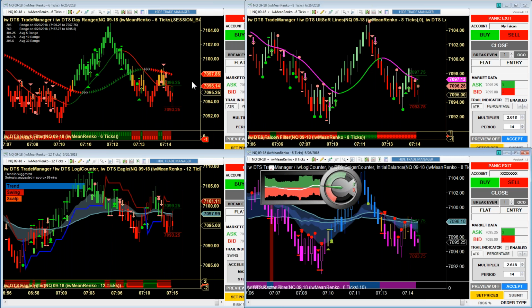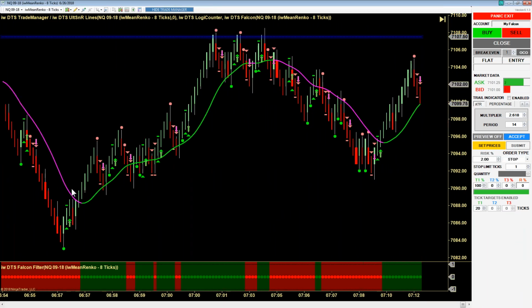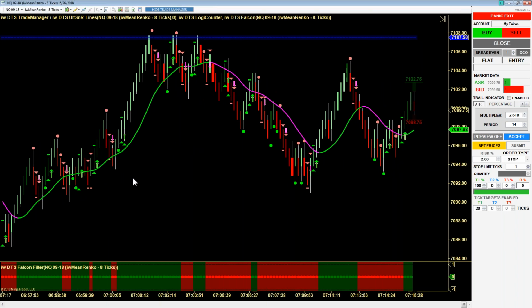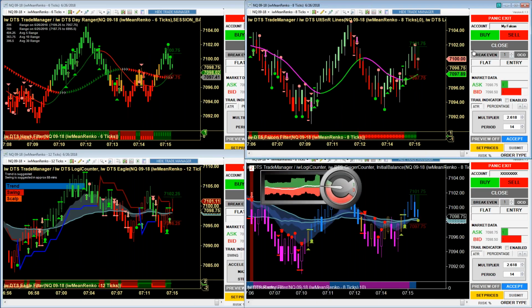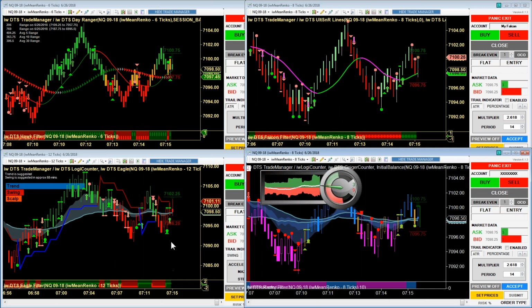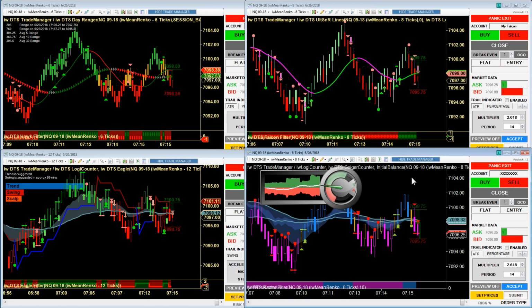The Hawk's starting to break up here a little bit. We did hit our scalp target, but not a whole lot more. The Falcon also starting to show us how the market is waffling. We're getting a lot of this back and forth. Our trend line starting to look like a roller coaster. Not much out of that Eagle signal just yet, but we haven't really left the hard edge too far behind.